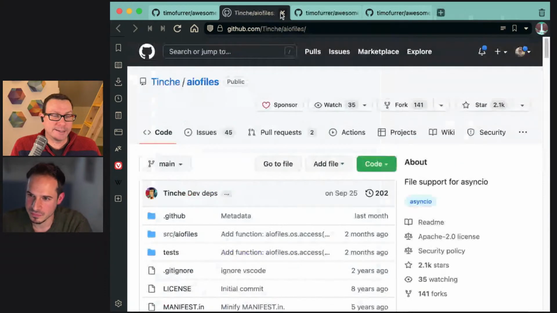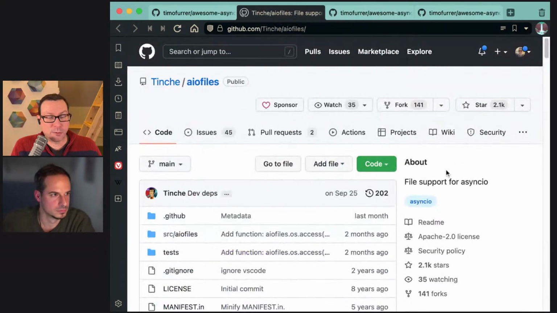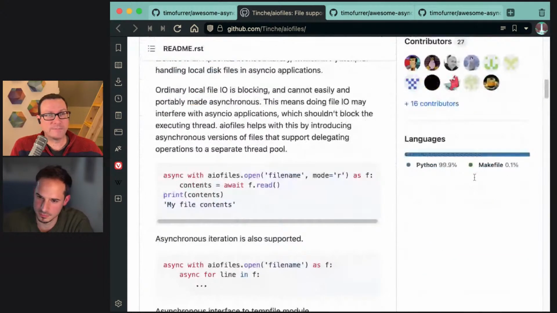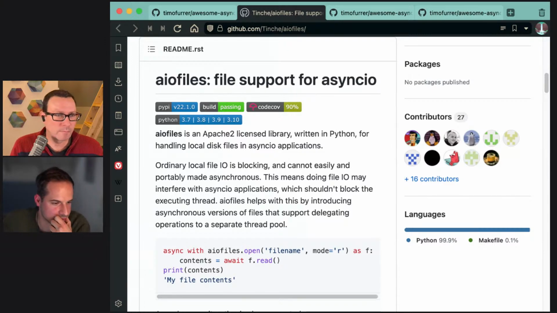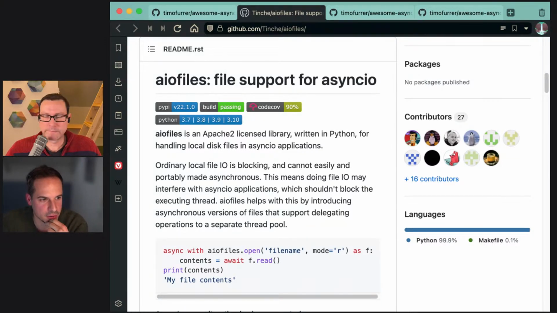Another one that I really like, I think adds some important capabilities is AIO files. Tell us about that one. Yeah, it basically provides you file API support like you have with normal open and these kind of functions, and do it async with async IO. But I'm not sure if I read it here, but I think on some platforms like Linux, it's hard to actually implement this correctly with like epoll and stuff. I don't know if you know more about this, but I heard that it's not really a big benefit actually to run it async.